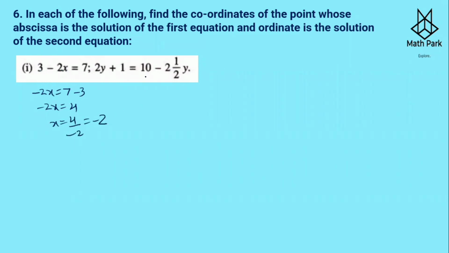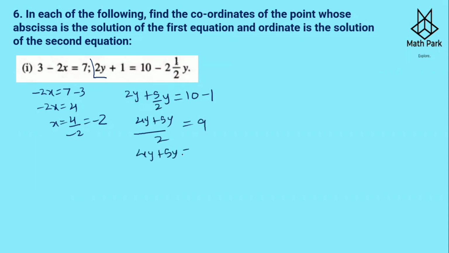Let us solve another equation. So we have 2y plus 1, this is another equation. So we get 2y minus 2 to the 4 plus 1, 5. 5 by 2, so this is 5 by 2 y comes here. It becomes plus 5 by 2 y is equal to 10 plus 1 goes there, becomes minus 1. So let us take LCM. 2 2s are 4y plus 5y upon 2 is equal to 9. So we get 4y plus 5y is equal to 9 times 2, which is 18. So 4 plus 5, it is 9y is equal to 18. So y is equal to 18 upon 9, which is equal to 2.